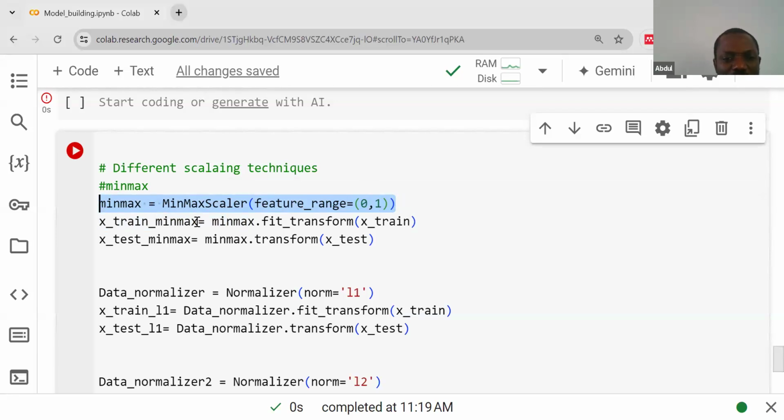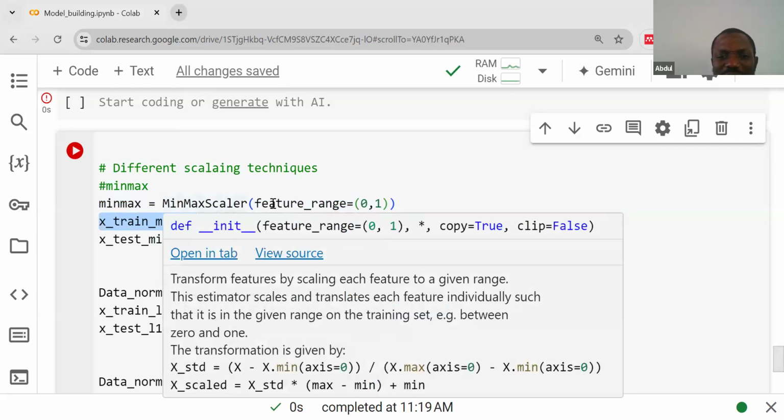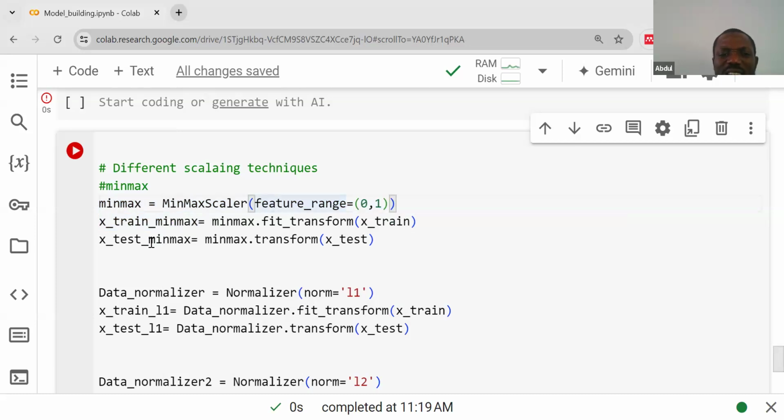After that, we are going to fit our train data sets into this min-max. It will automatically work on it using our train data set and test data set, your S train and your S test. You are not going to do that on Y, because Y is what we are looking for. You don't need to scale Y, Y is either 0 or 1. But the inputs are going to be modified. So that is in this min-max, and this is how to call for it if it is only min-max we are using.